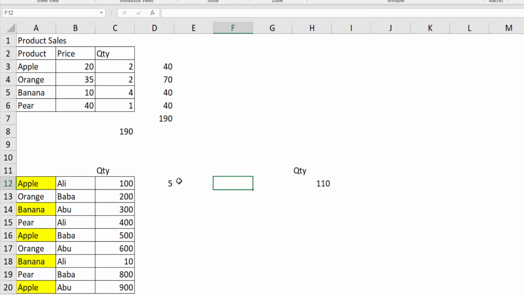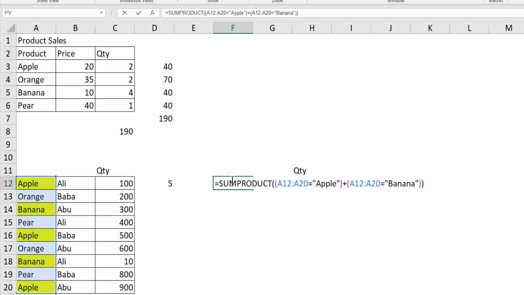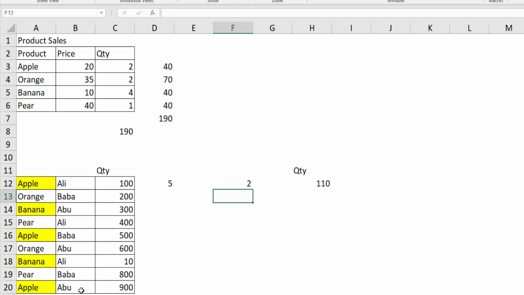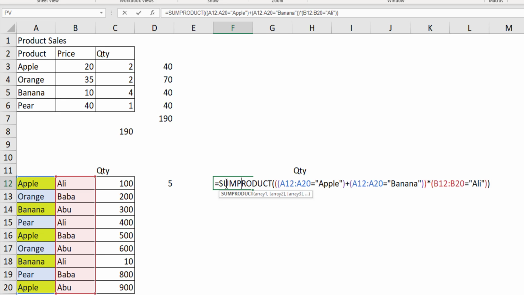The way to do that is to copy this again. Now, because it is from a different column, notice that this is the first column, this is the second column, we have to put parentheses around this whole item, and then times. This time we use times because it is not the same column. Times this column here equals Ali, and then we enter. We got the number 2, which means 2 items: Ali apple and Ali banana, whereas this apple banana does not count. Okay, so that is the SUMPRODUCT.